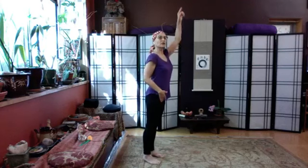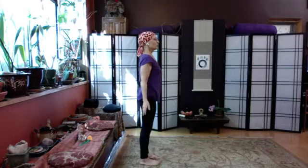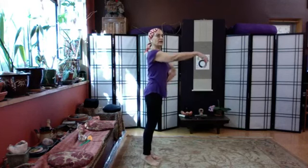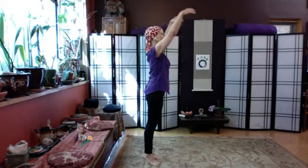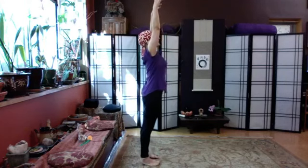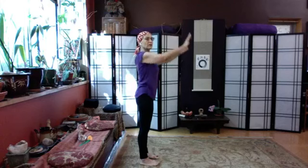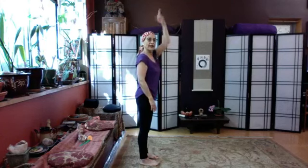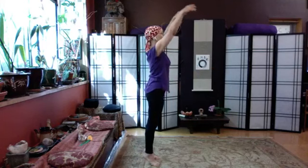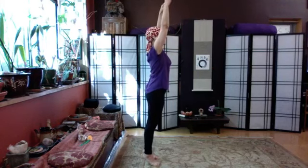Okay. Now we're going to let the suspension take over. We're going to shift the weight towards the balls of the feet and start to feel that the lightness in the pelvis, rib cage, head, and even fingers takes over. And now let the heels sink to the floor. Try to stay light and zipped up. Inhale, shift the weight. Let the pelvis, rib cage, and head rise.